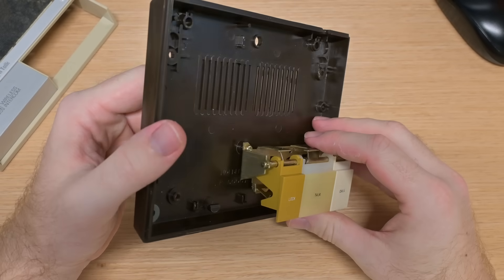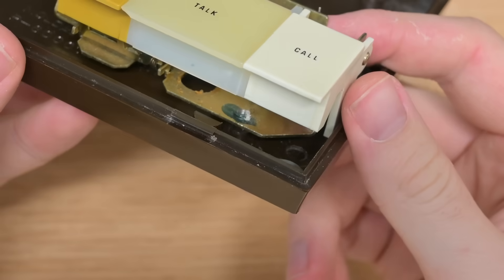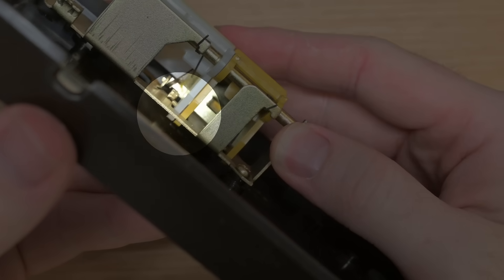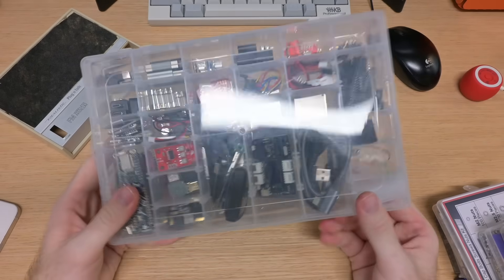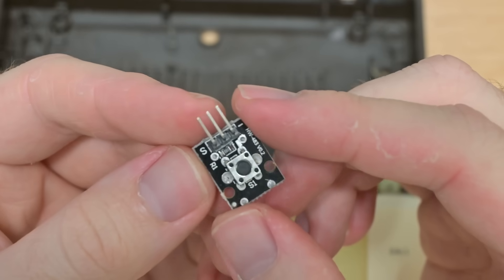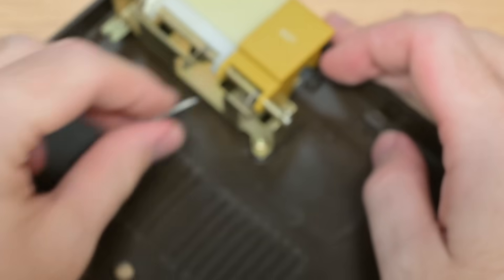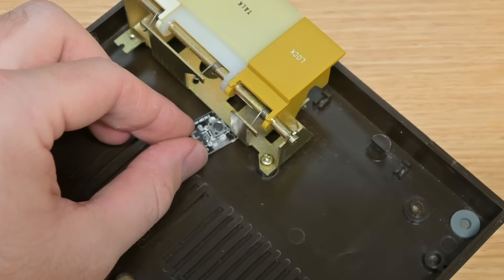While I was in there, I remounted the original switches back into the original holes. If we look, we can see under them, when we press the buttons, there's these little bits that push down. There's just enough room under there for us to slide a micro switch, glue it in, run the wires out. I have these little pre-mounted switches, which I really like — they're just on a board so they're easier to handle. So we end up with the big switch pressing the little switch, the little switch heading back to an Arduino, and then that starts listening for the prompt, and then we send that off to the server.